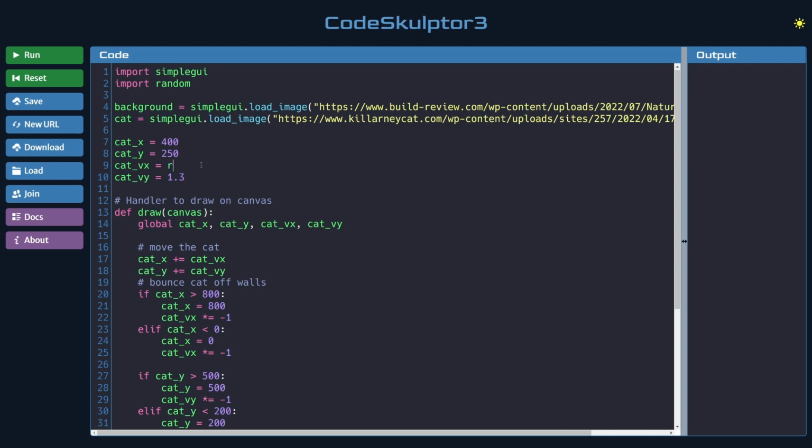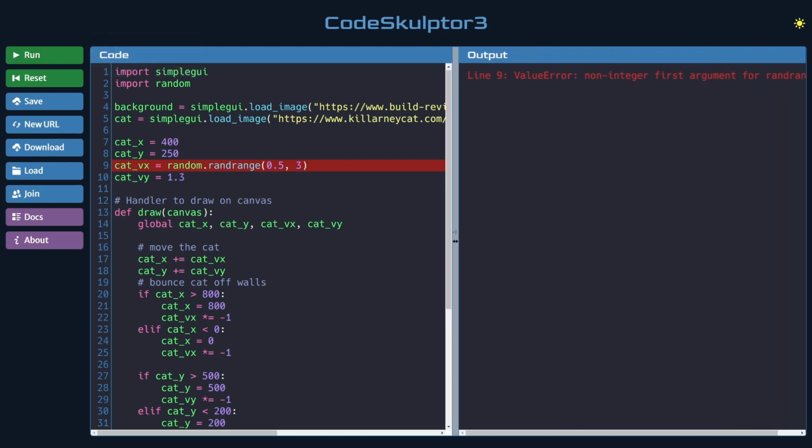We would say random dot, so that means go to the random module, and inside it there's a function called rand range. And I hope I get this right, but we could say, for example, maybe anywhere between 0.5 and 3. And so each time we run this, it should behave slightly differently.